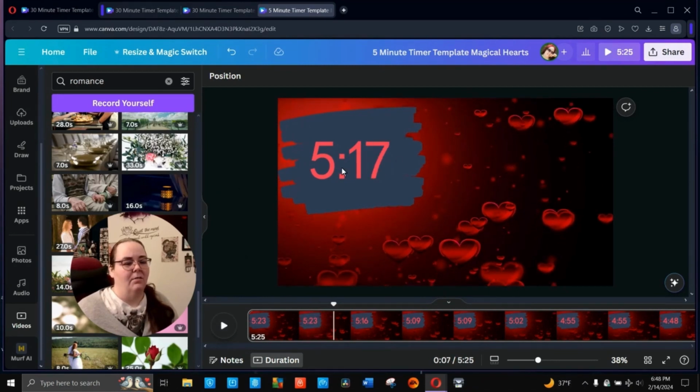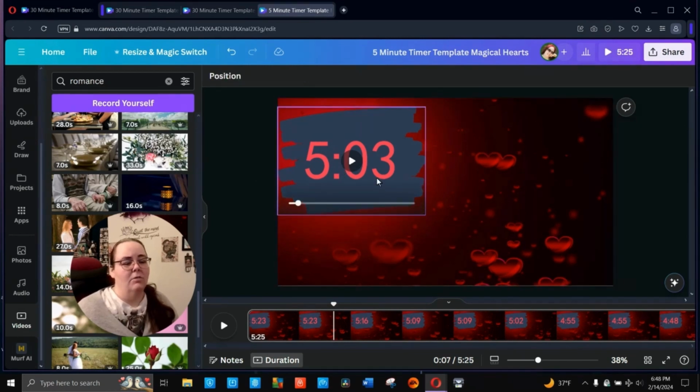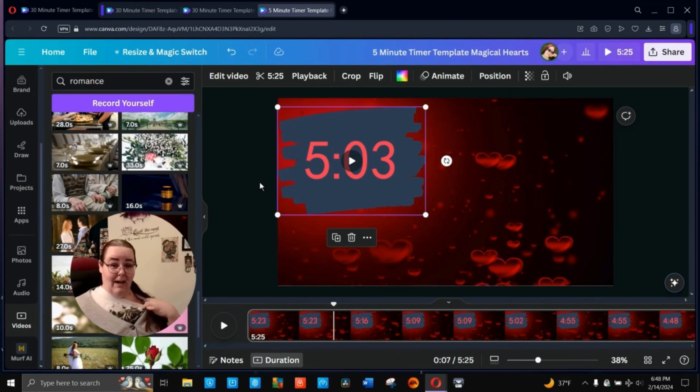Now, if you're like, I don't like the colors of this timer, what do? That's quite easy. You can do this to either your background or to the item inside that frame if you decide to keep it inside the frame. Just make sure if all you're working on is the timer portion that it's the only portion actually highlighted.